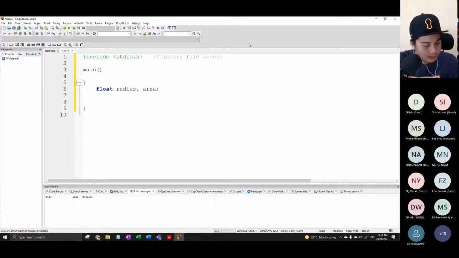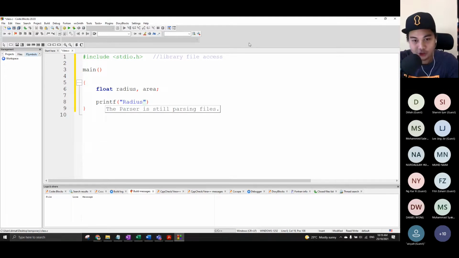So from here, what do you need the system to do? The first step, once you open the program, it will automatically ask a question. So what question do you want to ask? Definitely you want the radius. So print, this is the printf function, bracket, like this, and print radius.